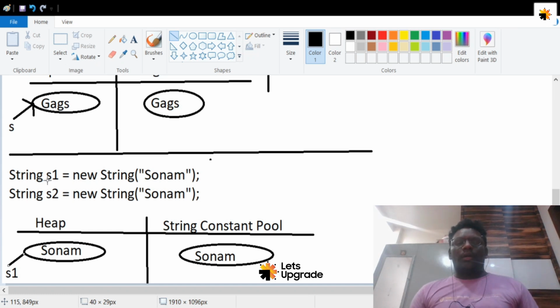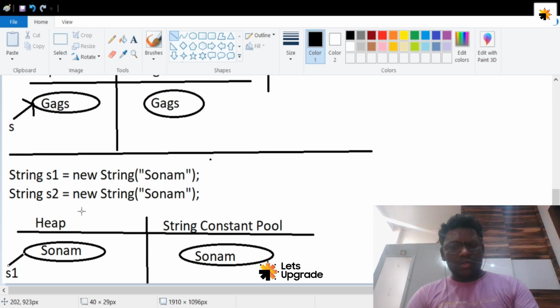Now the turn is of string s2 equal to new String("Sonum"). This time, it will first come to the string constant pool. If an object with the content Sonum is available, it will not create an object. So in the string constant pool, object creation is optional.